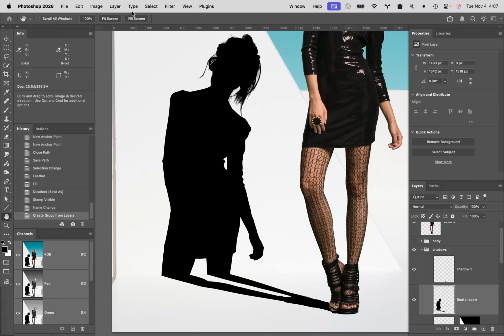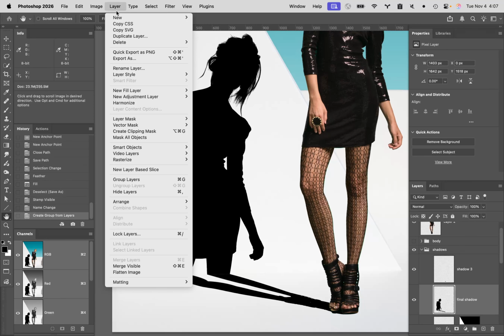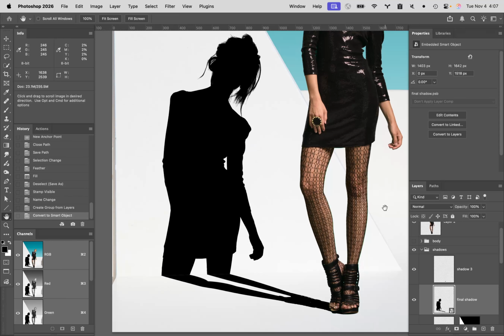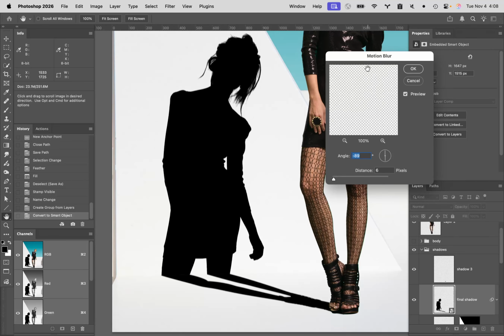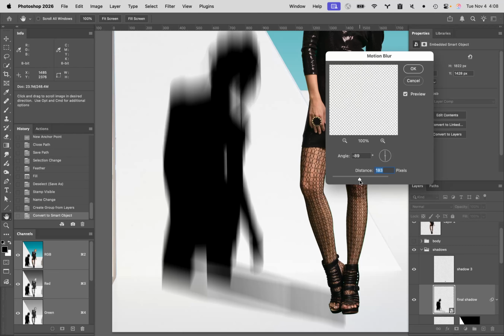So I am going to turn this into a smart object: up to the Layers menu, down to Smart Objects, Convert to Smart Object. And then the filter that I use for shadows is not the Gaussian blur filter. I actually use a motion blur for this. So if you come up to the Filter menu and down to Blur, down to Motion Blur, it'll open up a dialog box and you have distance and then angle. If you crank your distance way up, don't worry, we're going to change this. You'll see with my distance cranked way up, the shadow is only moving up and down. That's the way the angle is set.